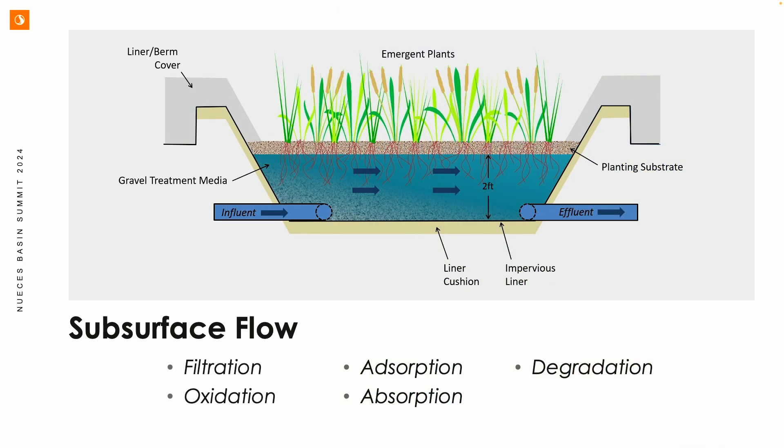In subsurface flow wetlands, you don't see standing water — everything flows through the permeable media, which is gravel at about 35% porosity. This is an attached-growth biofilter. Your roots extend down into the gravel, and that's where all the treatment occurs in and around the root systems. What's unique is that the wetland plants provide a source of oxygen — a very fine layer of oxygen around the root zones — that works in concert with microorganisms, supporting a very dense microbial population to promote degradation.